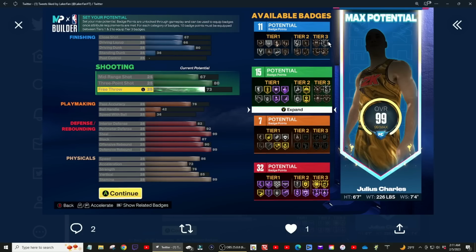Obviously, limitless takeoff isn't that big a deal if all he's doing is constantly dunking the ball below the basket, I suppose. But he doesn't have 40 standing dunk either, 45 for that matter, and I don't know. It's kind of tough offensively.